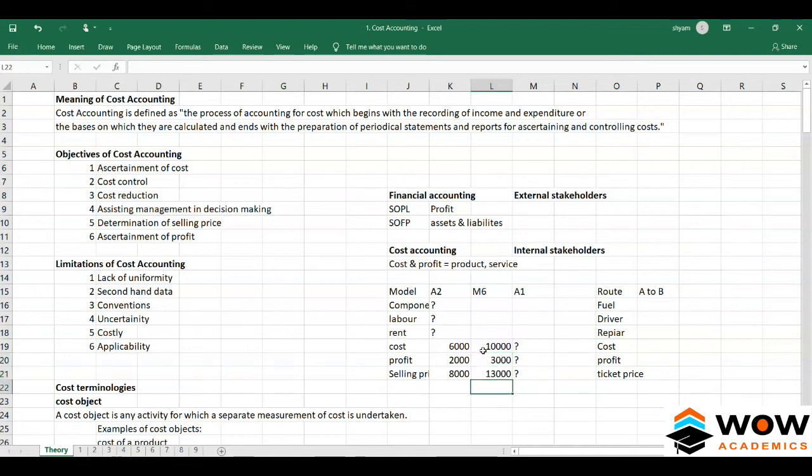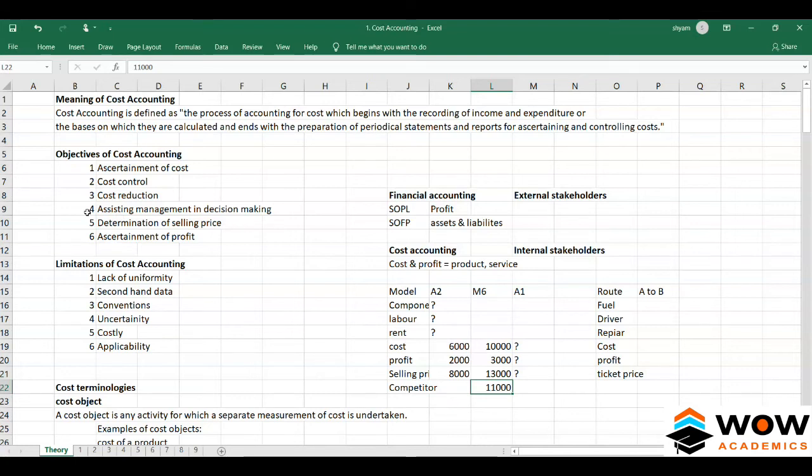But in the market, our competitor has a phone which is being sold at 11,000. So the concept here is, should we produce M6 or not? Even if we produce and sell, no one will buy it, because a similar model is available for 11,000 and we want to set a selling price of 13,000. So it will not sell a lot. That's the concept here.